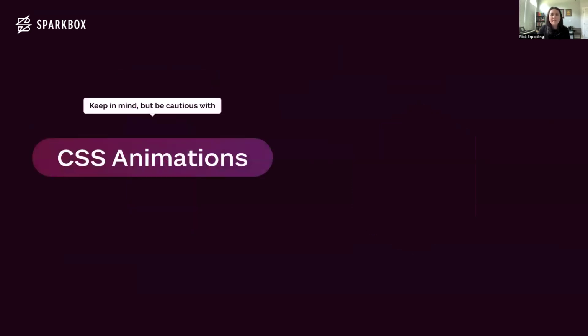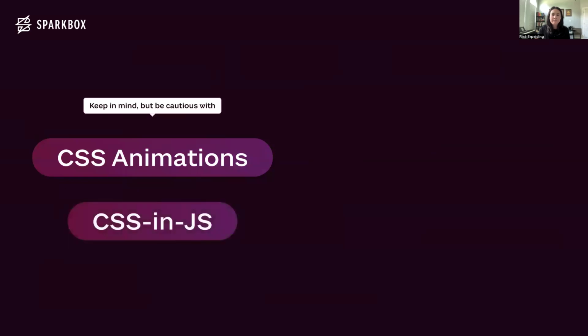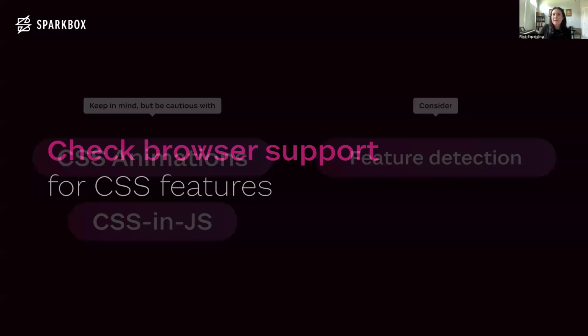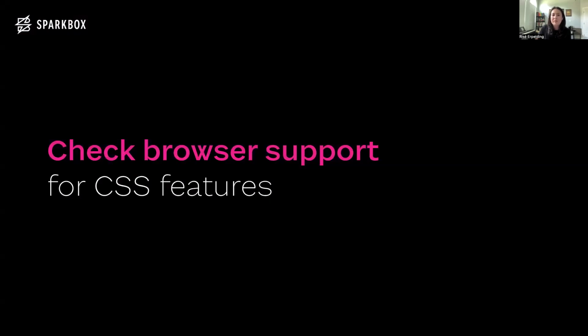It's also helpful to keep in mind that CSS can handle some interactivity and animations, but do be cautious since some interactions that use CSS rather than JavaScript might not always be the most accessible depending on what you're trying to do. And then also just be aware that there are some progressive enhancement drawbacks to using CSS and JS. I know it tends to be pretty popular because if JavaScript fails, then you lose the JavaScript and then you also lose the CSS. You can also consider a feature detection tool like Modernizr to provide fallbacks for unsupported features, but its usage has declined a little bit in recent years. I think what I tend to see more commonly is checking browser support for CSS features and then aiming to use those that are widely available.